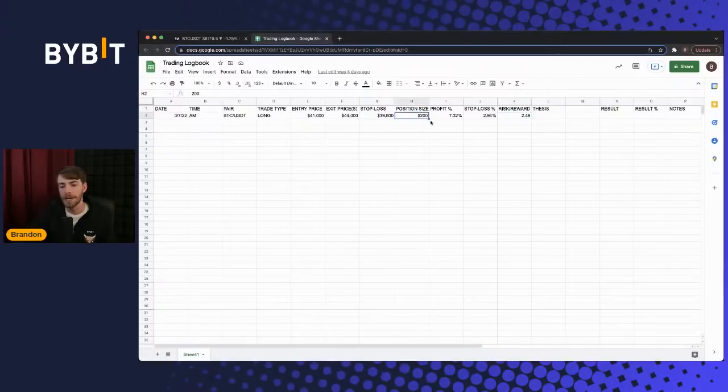Your position size for this individual trade. This doesn't mean your overall holdings in crypto. This means how much either Bitcoin or whatever cryptocurrency you bought or technically sold if you're on the short side. And then finally, your trade thesis. So this is where you write your specific reasons for why you are entering this trade and why you are exiting at your sell target and why you will exit at your stop loss if it reaches that level.